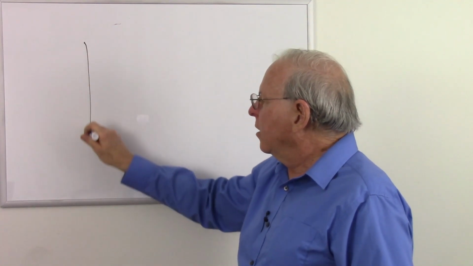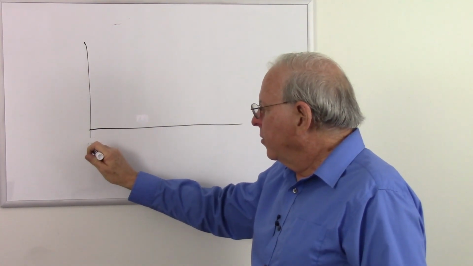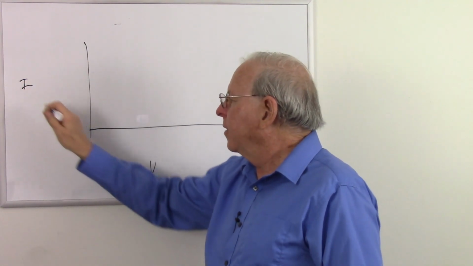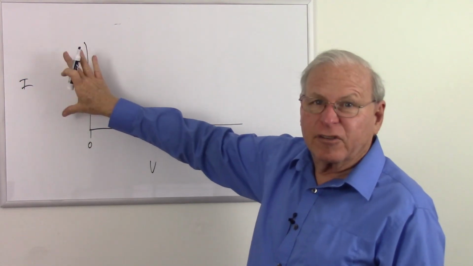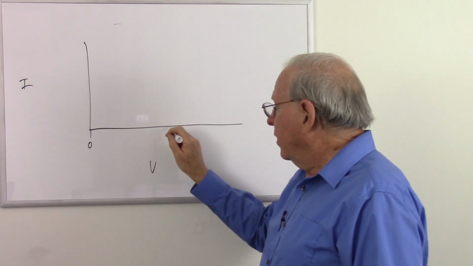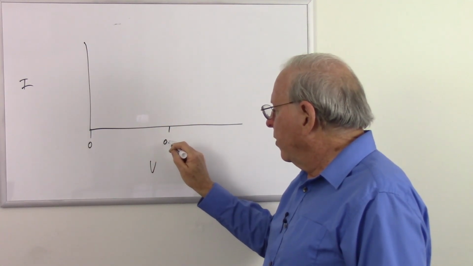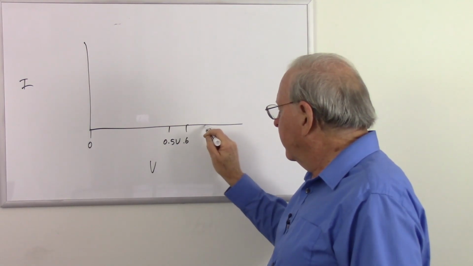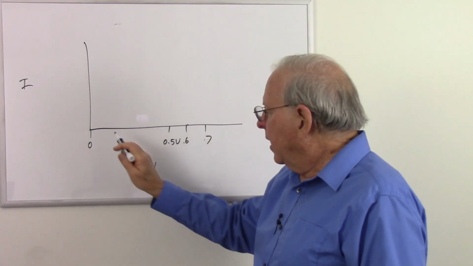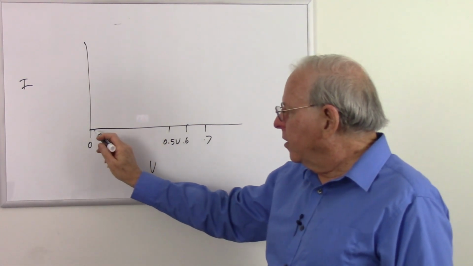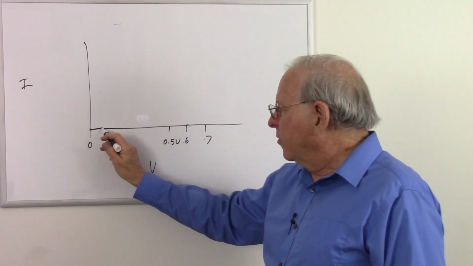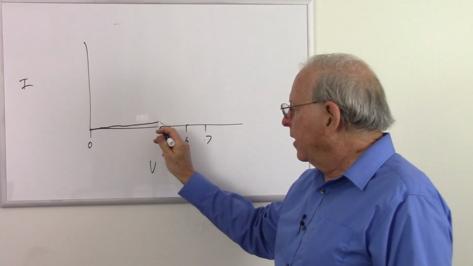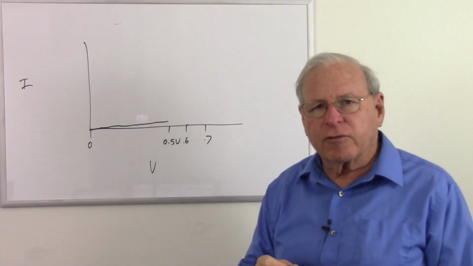Let's do a quick graph here. So here is 0 volts. Here's our voltage, and this will be our current. I won't put any units on the current because it's dependent on the diode. But let's see, there's 0.5 volts, 0.6, 0.7, and I'm not going to draw all the numbers there, but if we look at the curve, as we push those charge carriers together, we get a tiny bit of current, tiny, tiny, tiny bit. So we get a tiny bit of current even when it's reverse biased.